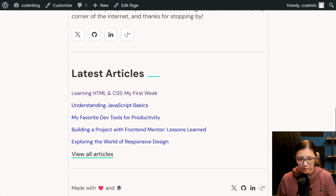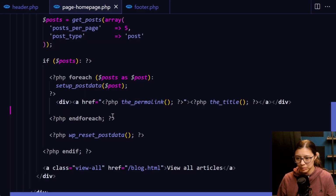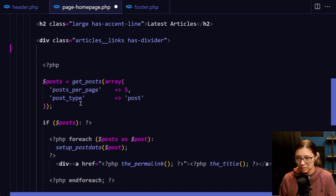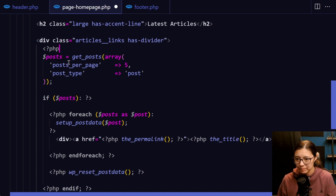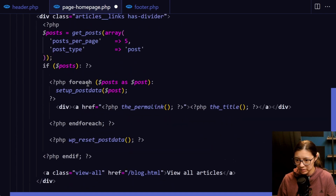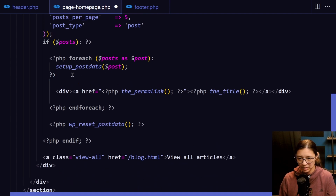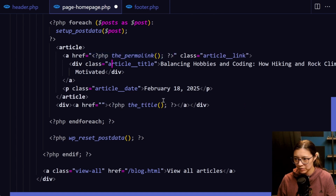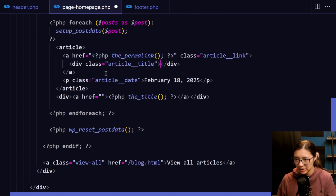So now that we know that our code works, our backend code from WordPress, we can integrate our markup with it. I'm going to uncomment this. Now let us paste in our hard-coded HTML. And we're going to replace the hard-coded stuff with dynamic code. So the first one we want to update is the permalink. So we'll move that up into the href. And then this is supposed to be the title here in this div. So we'll just move the title code up there.